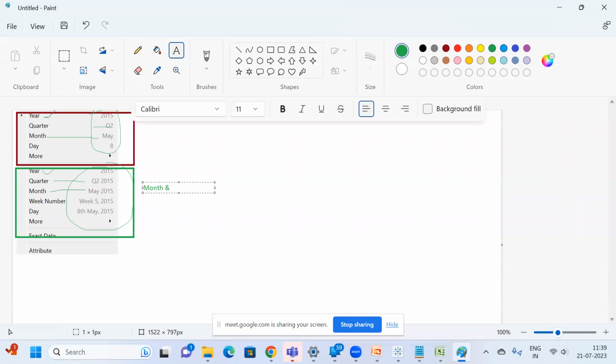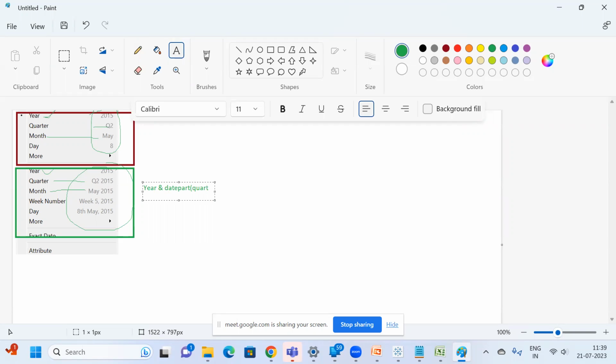The below one is a combination of the year and the date part, whichever is mentioned. So if it is a quarter, it will be year and quarter.